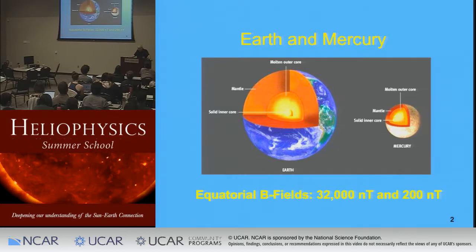Actually, there were some big geophysical discoveries here. But the thing to notice when you look at this image up here on the right with Mercury is that people think it must have something to do with an interaction that took place during the formation of the solar system. Mercury is a planet that almost doesn't have a mantle, let alone a crust. You remember at one of the lectures yesterday, I'm sure you remember every number that was mentioned, the Earth's molten outer core, where the magnetic dynamo action takes place, has a radius of only about 2,400 kilometers. Guess what? At Mercury, it's about 2,000 kilometers.